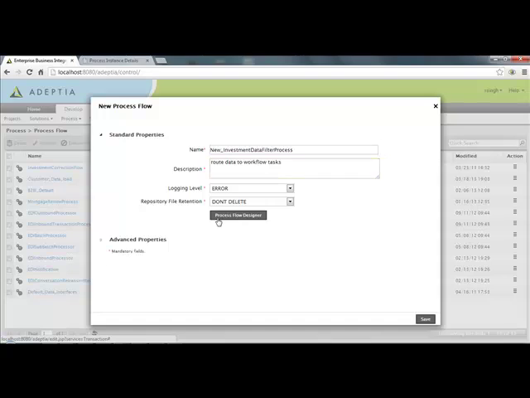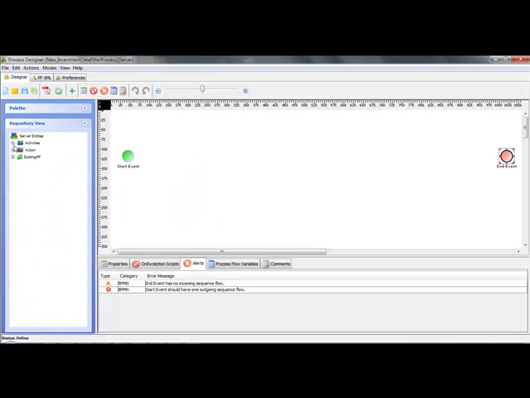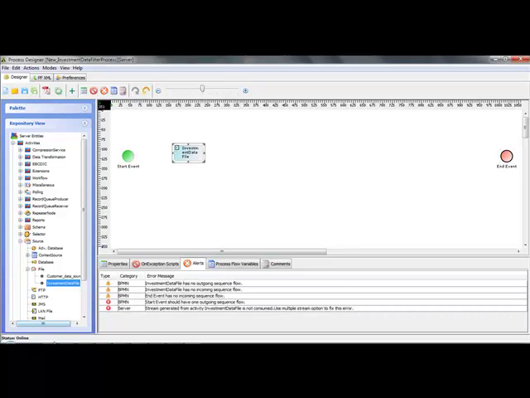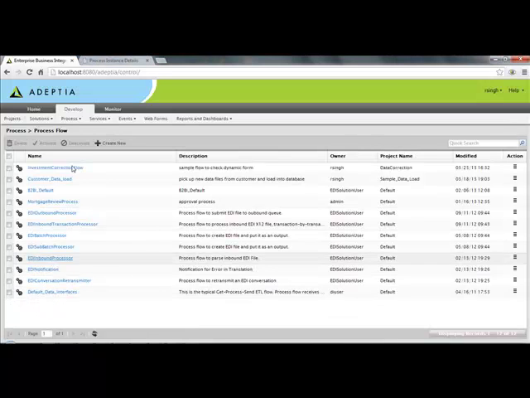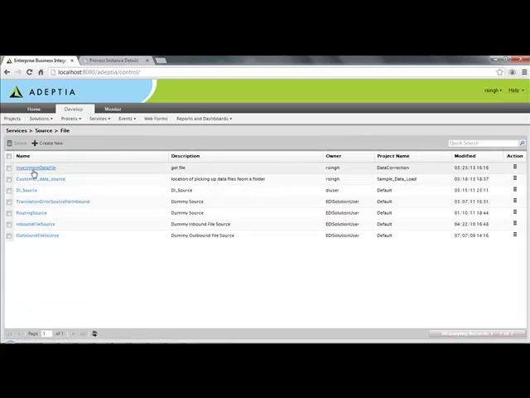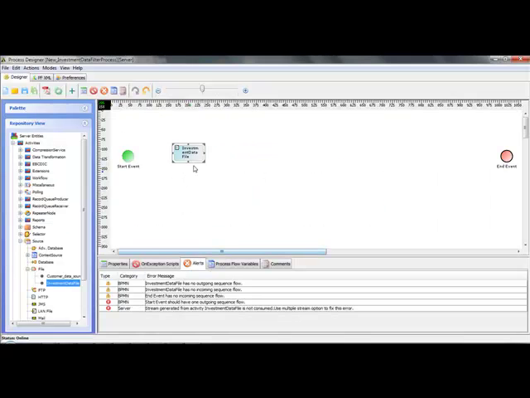And then click on Process Designer. So once this Process Designer is opened up, we will go to the activities and we will go to Source. We'll pull in the source. And this is the activity that we will create by going into the Develop Services and then Source and then File. And this is the activity where I have defined where to go and pick up the file. So this is the activity that I have just placed into this canvas area from the source file category.